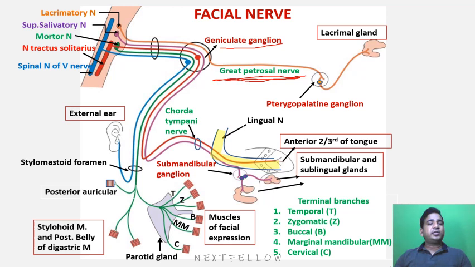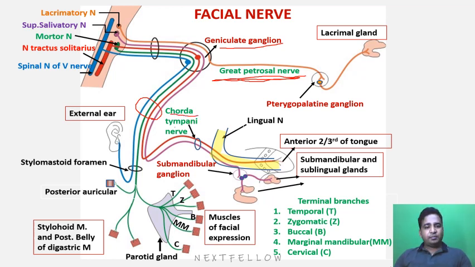Then this facial nerve runs into the temporal bone in the middle ear. In the middle ear, it has a horizontal part plus a vertical part, and at this junction it makes the second genu. The intratemporal part, that is the part of the facial nerve in the temporal bone, basically gives three branches. The first is the GSPN, the greater superficial petrosal nerve. The second branch is the nerve to stapedius, and the third branch is the chorda tympani.